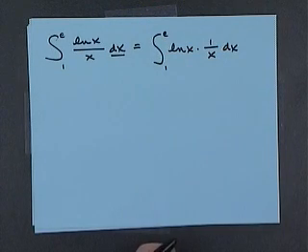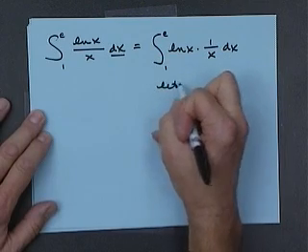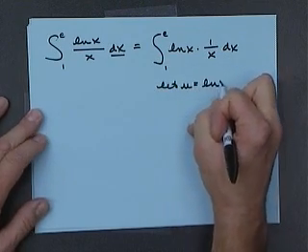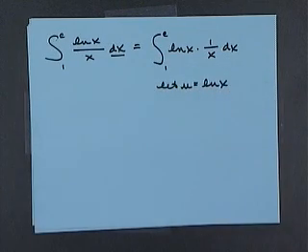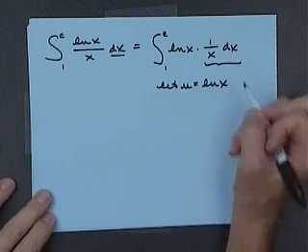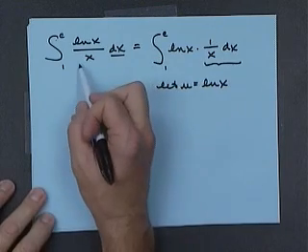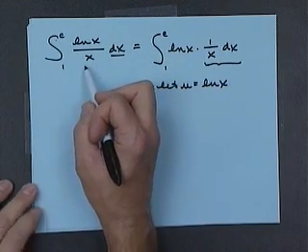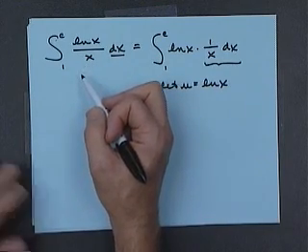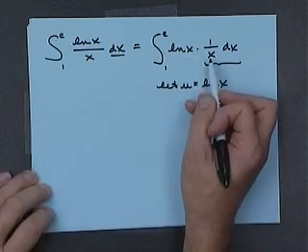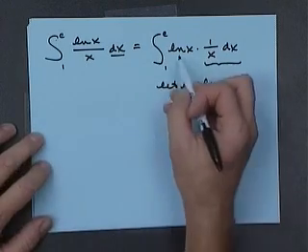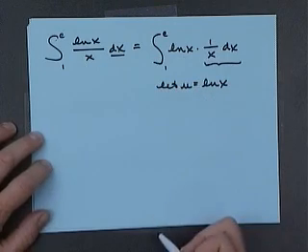That helps me visualize what type of substitution might actually work. Does that give a hint to what we might want to let u represent? Natural log of x. Now, why did you think that? Because the derivative is 1 over x, and it also happens to be in the integrand. So in its original form, it may not be as clear that there's a 1 over x there. Sometimes it helps just to look at it separated, natural log of x separated from the division by x.